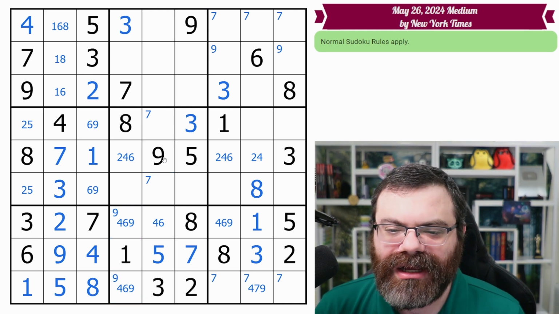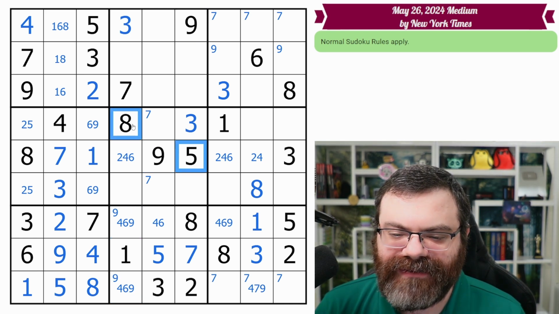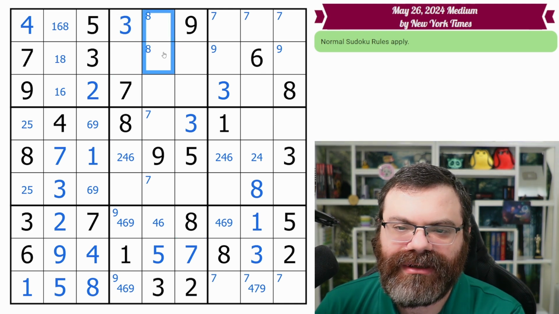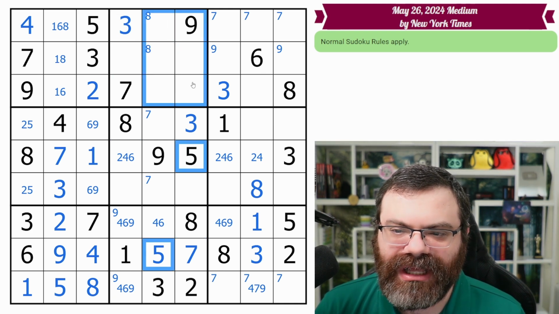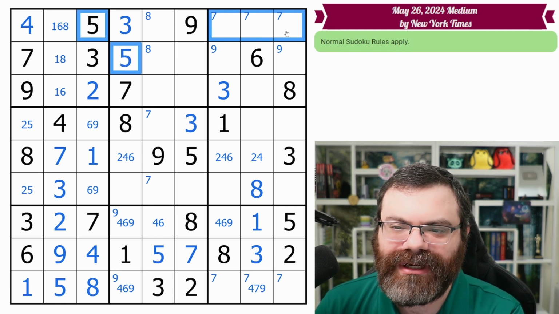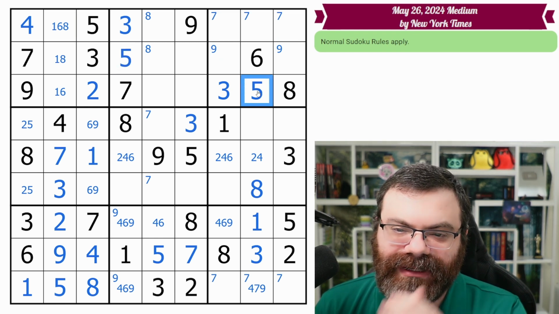So then besides the 3 and the 9, we have 5 and 8. So we do have 2 8s looking up. This 8 looks in, putting an 8 up here. And then the 5s do look up, and that places the 5 here. Now placing that 5, we have a buddy for it. They look in here. That places a 5 here.